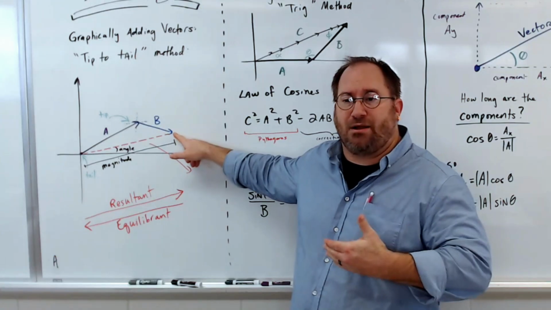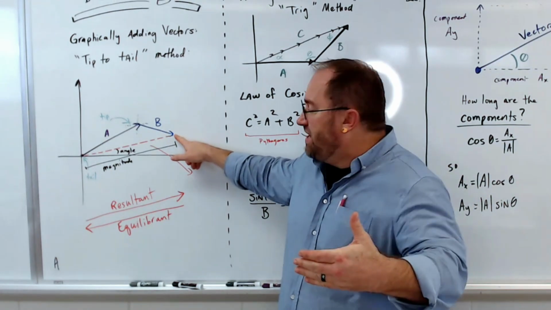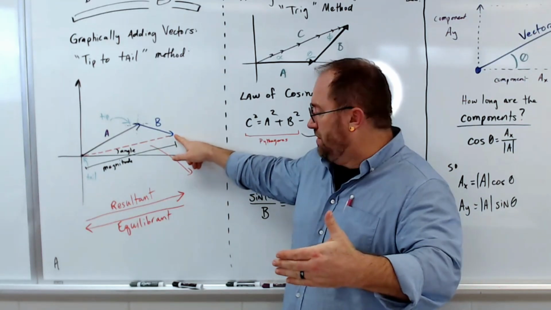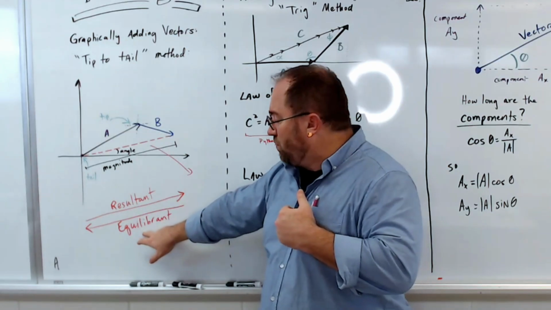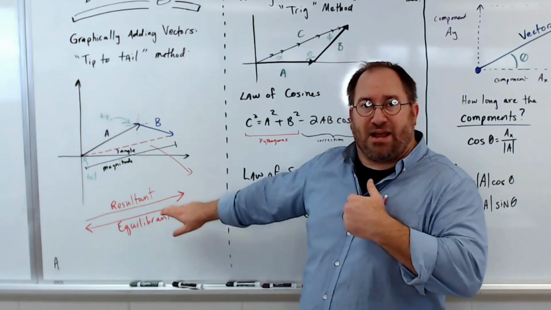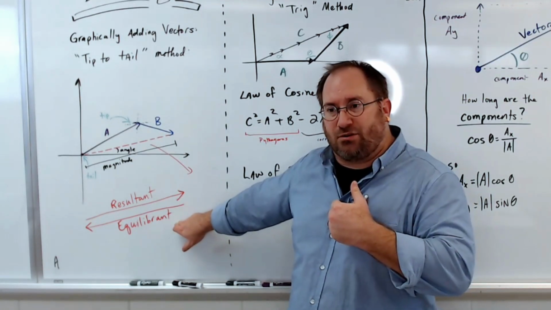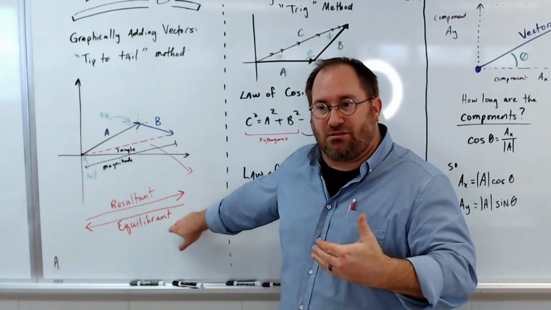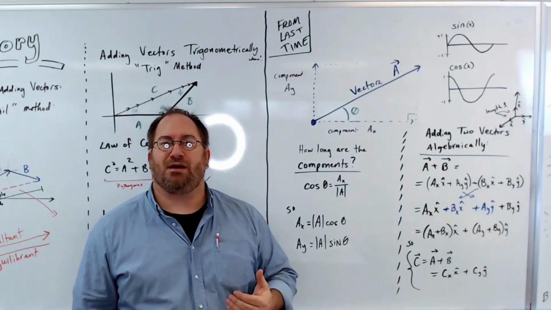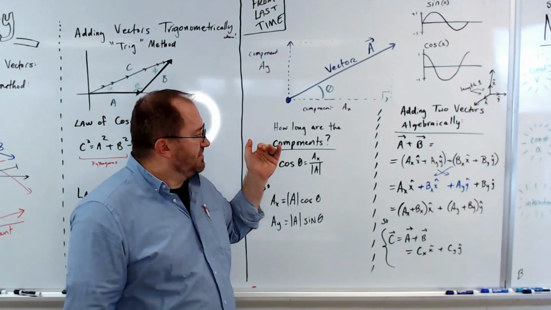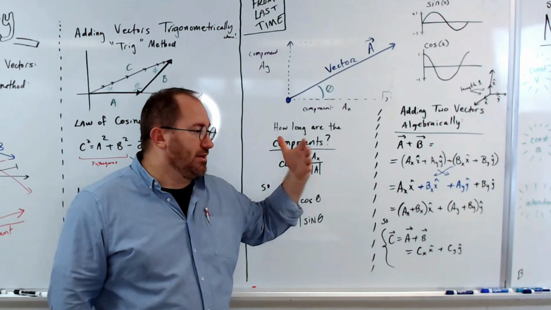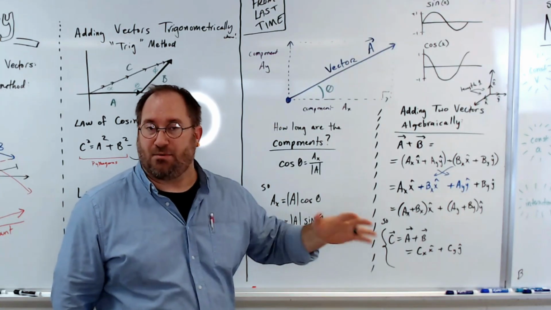When you're thinking about this in comparison to your strings and forces on the force table, what your third and fourth vector respectively are going to be for part 1 and part 2 are actually your equilibrium vector, where the vector points in the opposite direction of your resultant, because we expect that the resultant vector and the equilibrium vector are equal and opposite and therefore cancel each other out completely, leading to no motion. You're going to be using the component method. The benefit that the component has is that you can add an indefinite number of vectors together and be able to get where you're going, which is to say a resultant vector for the sum of all those vectors.